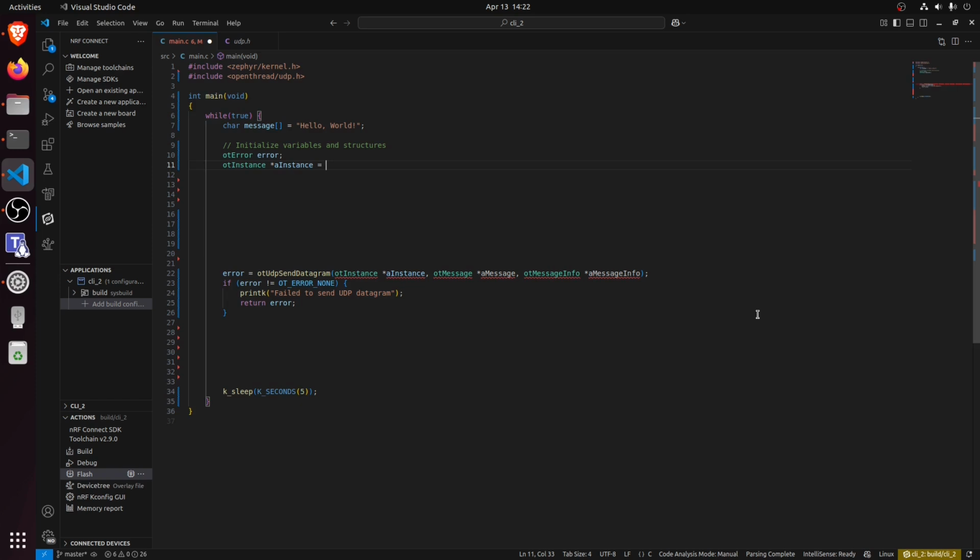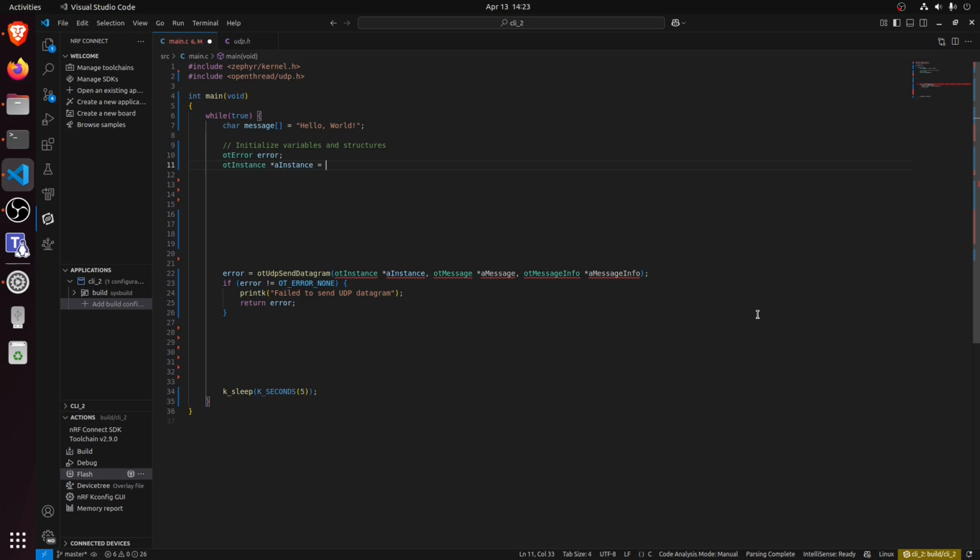This is a pointer to an OpenThread instance. It basically allows us to control the OpenThread network and do different stuff with it, and almost all the methods need this structure or object.